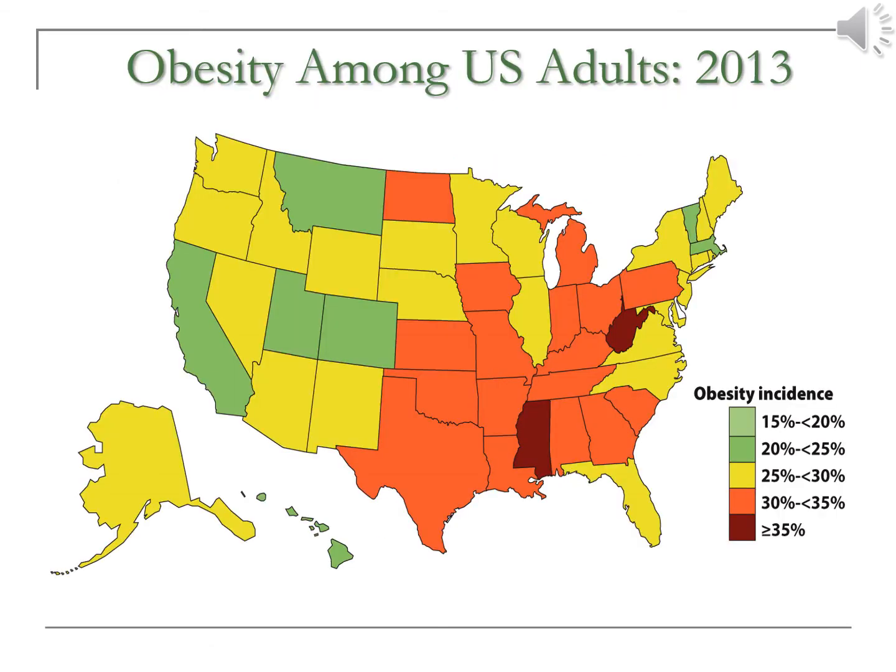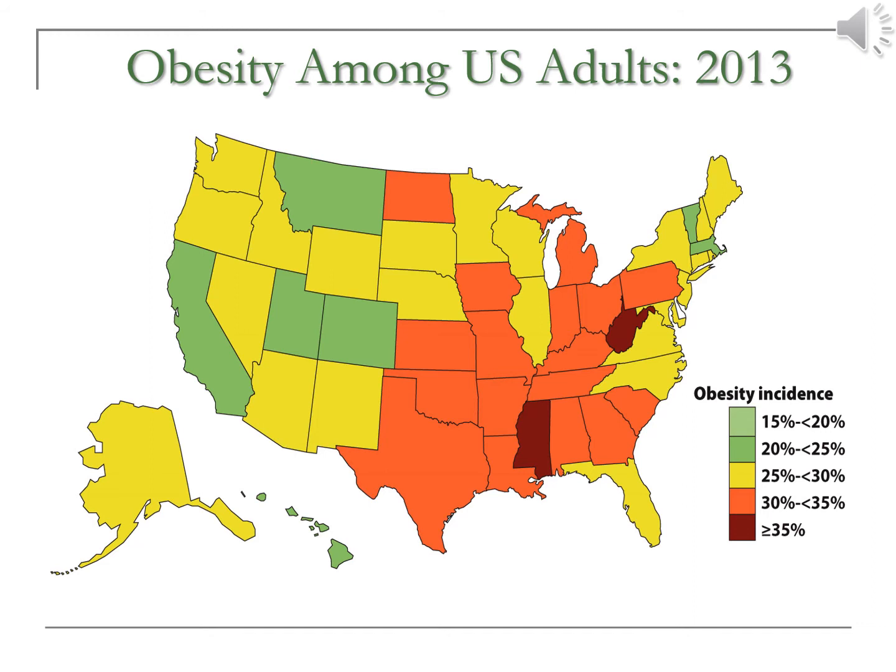Now, as time passed, things would change. The White Sox did pull off a World Series win, and the Bulls dominated in the 90s, but the White Sox eventually went back to the bottom of their division, and Michael Jordan joined the Wizards. Obesity rates, in the meantime, skyrocketed to where states like Mississippi and West Virginia held an adult obesity rate of greater than 35% of the adult population.